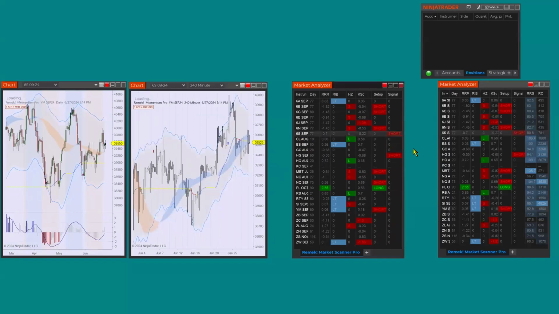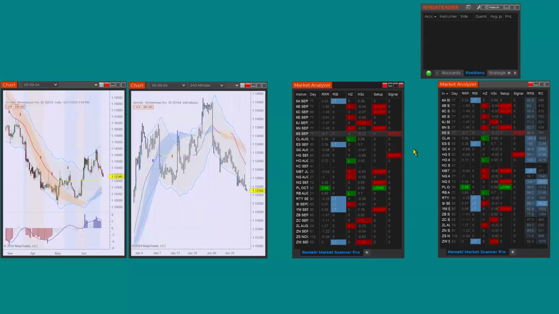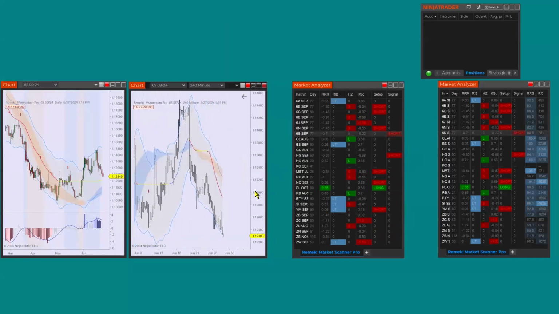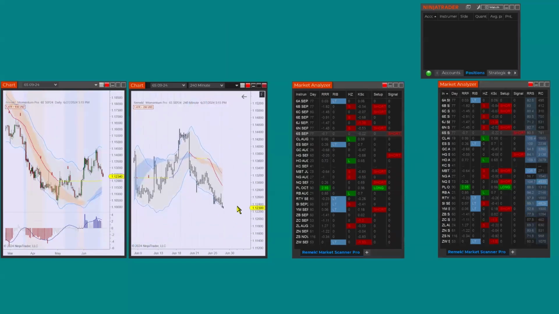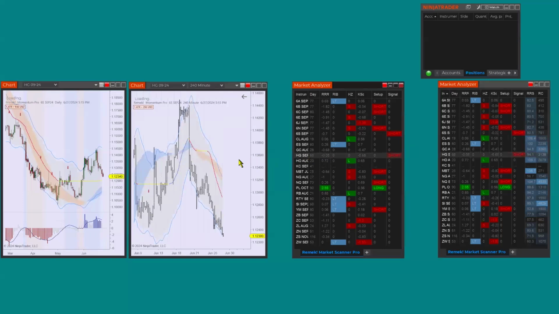Right now, there is a short signal on the 4-hour Swiss franc chart. The market is closed, so I was expecting a short red arrow here. I don't have it here, and I could investigate, but bear with me, please. This would be here probably if the market were open, but we'll see when the candle closes, the next candle. There's another one on the HG, for example.